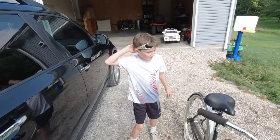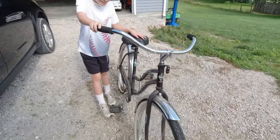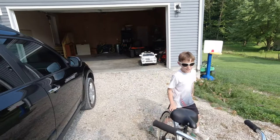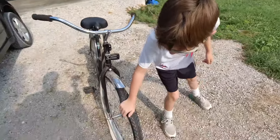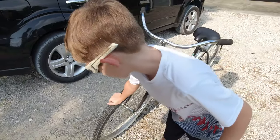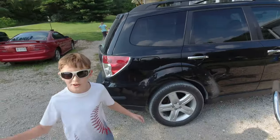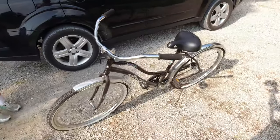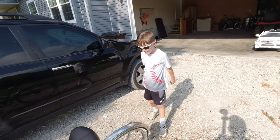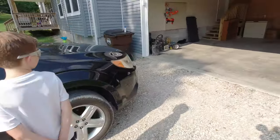black or blue. So we're gonna air up the tires first. Because look guys, look how flat it is. I can do that and then I can really squeeze it. I feel all the way flat. There's no air in it at all. So we're gonna have to air up the tires and then we're gonna have to wash everything. That's very dirty.